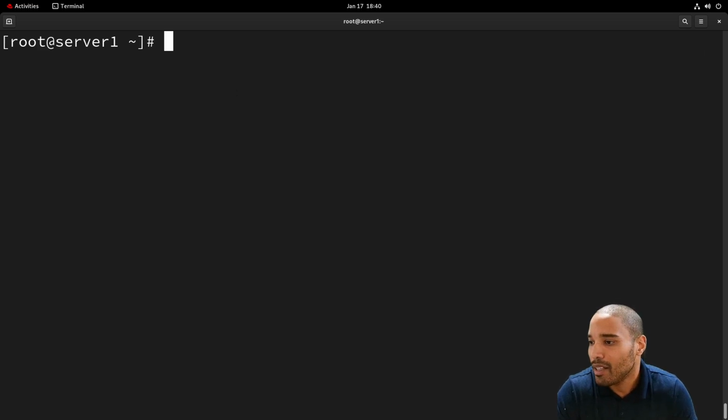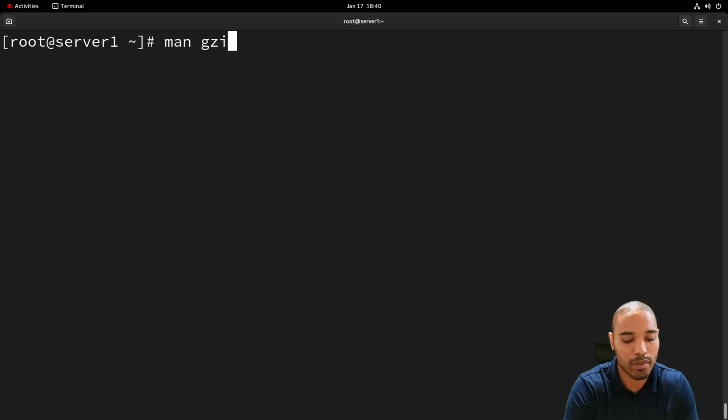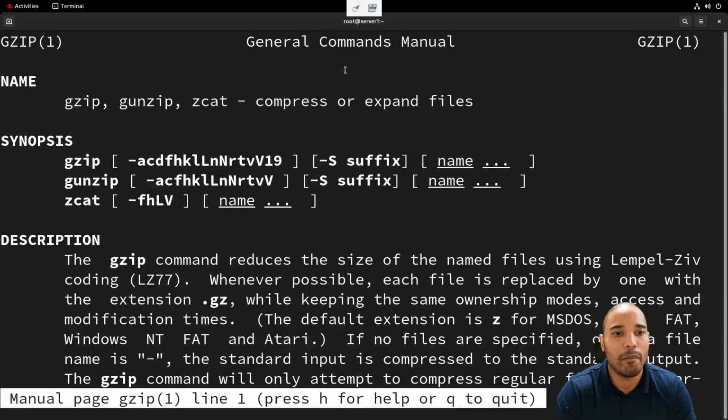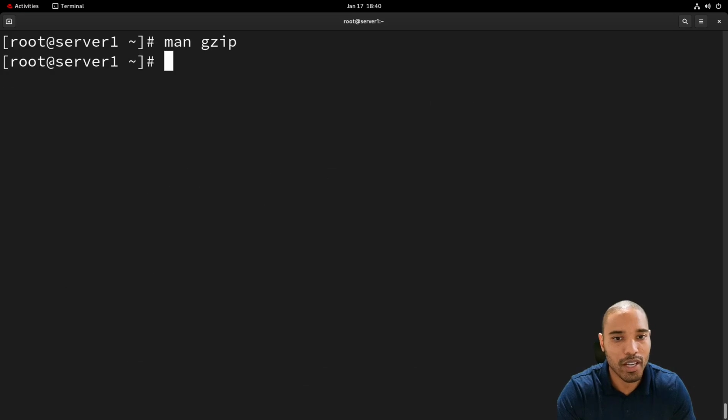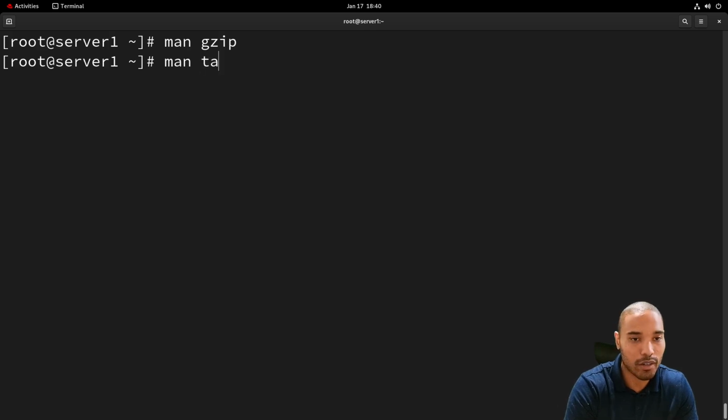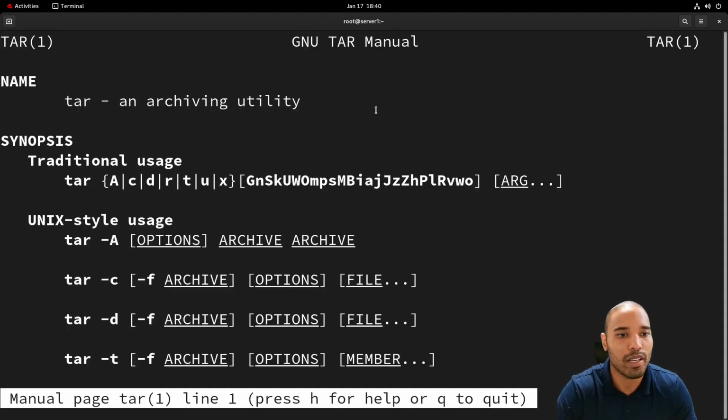Now in Linux, the first few commands that we can do involve gzip. So we can man gzip like this, and here you can see compress. I'm not going to spend too much time talking about it. The other one we can see is tar, which is the main one that we want to do, and it's an archive utility.